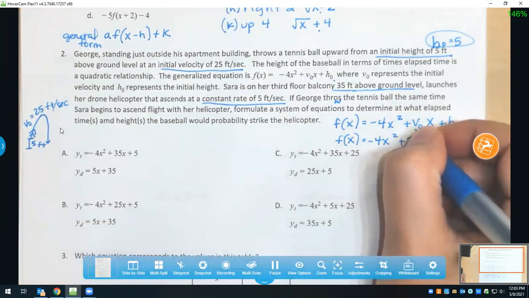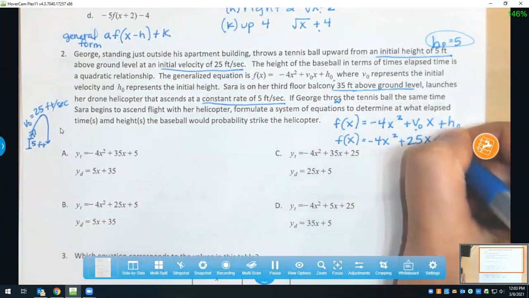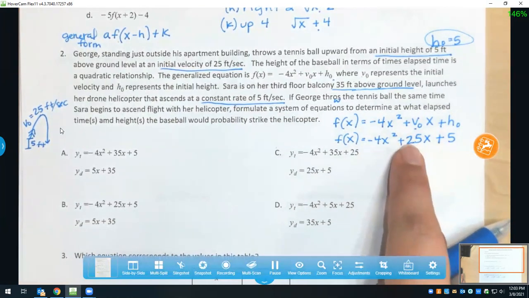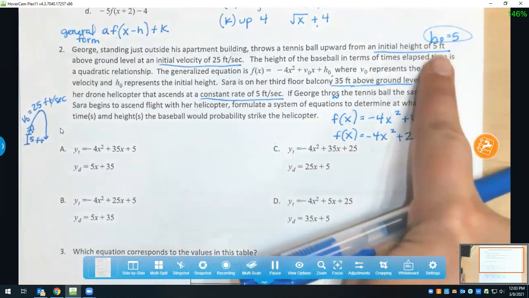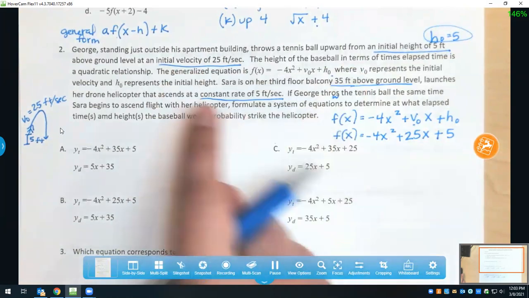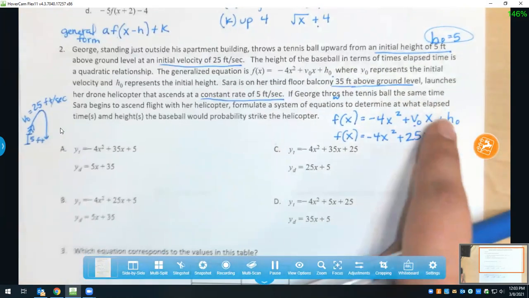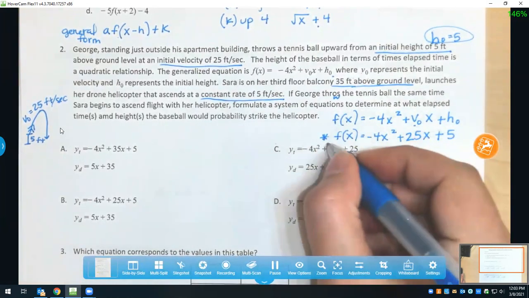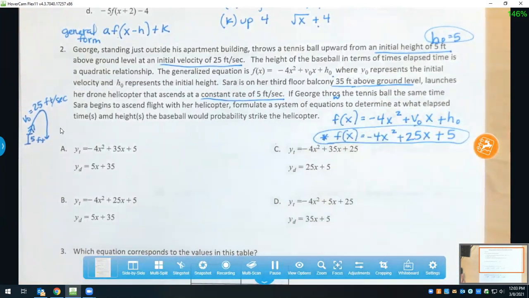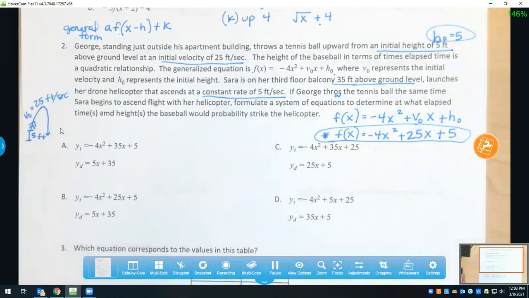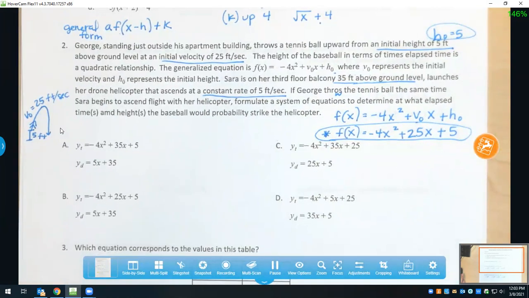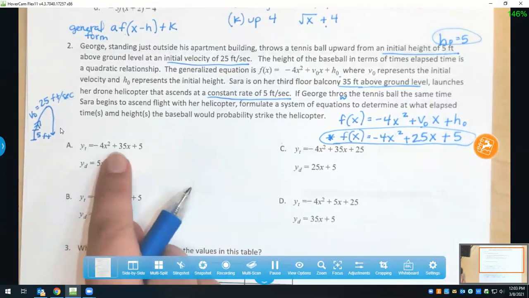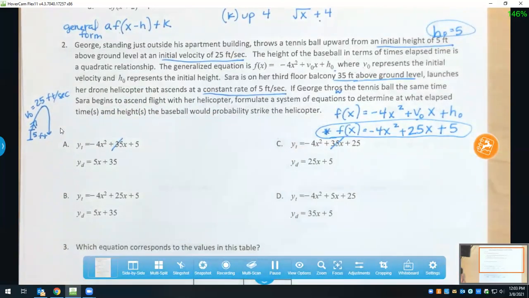So these problems can sound or feel maybe a little more intimidating, but especially on the ones where you're just setting it up, you just have to know what to plug in where. And a lot of it's common sense. So initial velocity, okay, they talked about that. That's v sub 0. And they even go on to tell you v sub 0 and h sub 0, those initial heights and velocities. So we know one of our equations is this. Okay, so that's the quadratic. That's for the tennis ball. Throw up, come back down. So just process of elimination, really, on this one, you can already get to B as our best answer because our velocity is wrong on A and C.